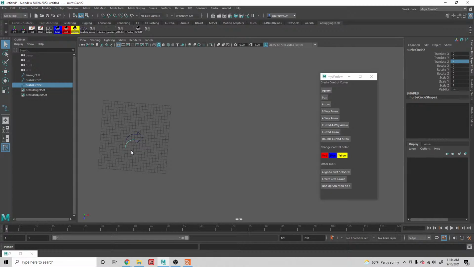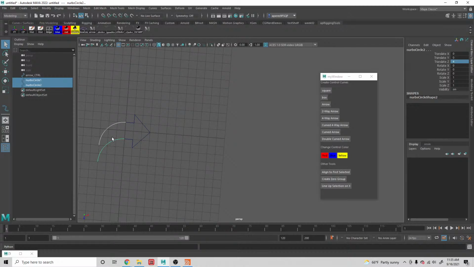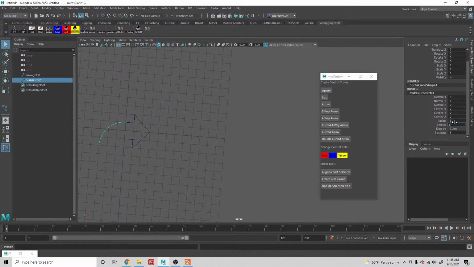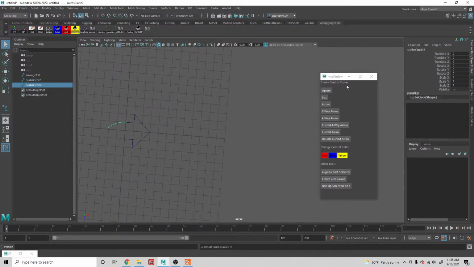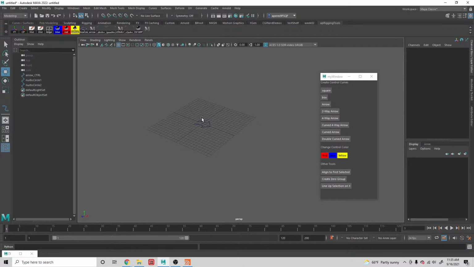And that is cool, but I think it looks a little weird here with the way that they're kind of narrowing it down towards each other. So let's take the sweep on this. Let's do it at 45. Okay. And then if we duplicate that and bring it down. Oops. Control D. And snap it down. We have a bit of a curved tool like that.